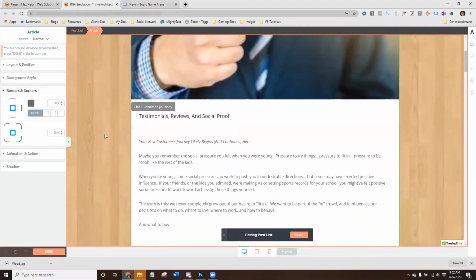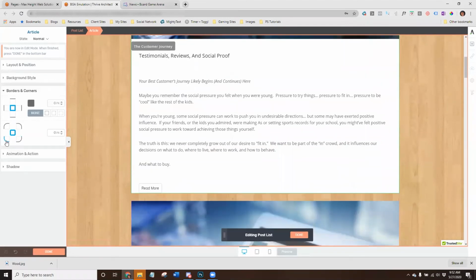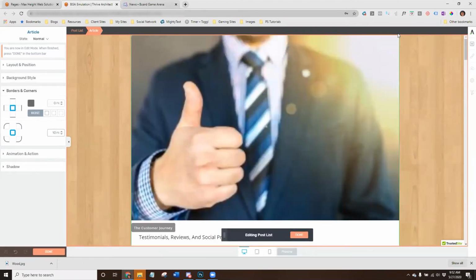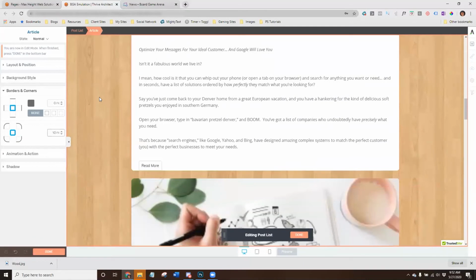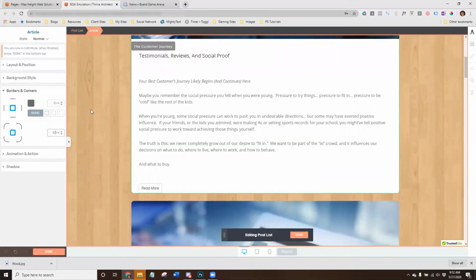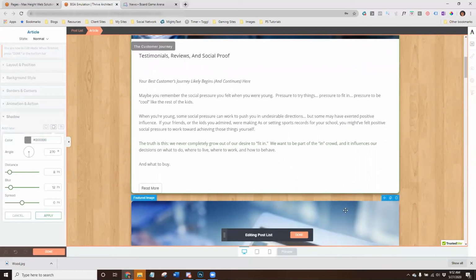I could have the option of just rounding the bottom 2, but I'm going to round the whole card. And let's go to a 10 and see how that looks. And see, I've got rounding now on the corners of the whole card. So that's good. And it changes all of the cards. And now I need the drop shadow. So let's click on shadow, and we're still in article view. And I'm going to add not an inner shadow, but a drop shadow. And there's my drop shadow, just like that.